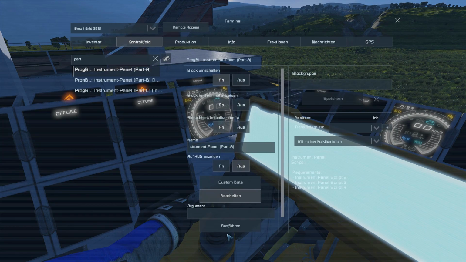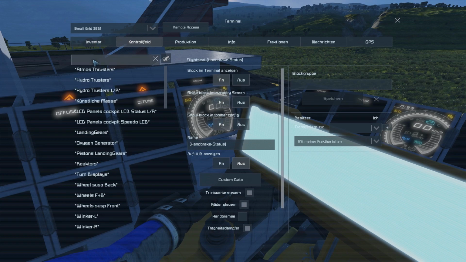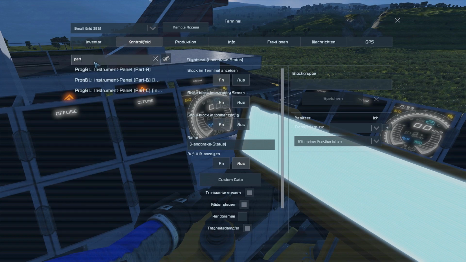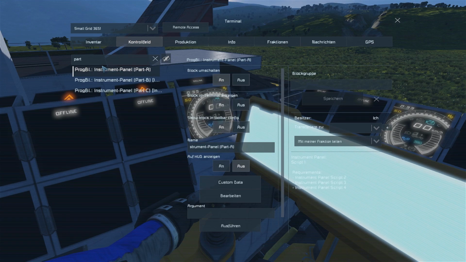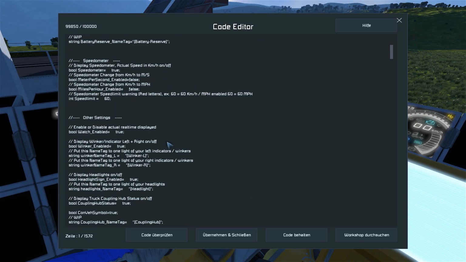So let's see what we have next. At the top left we have a watch. This watch is at default disabled. There's a reason because of that. It uses system time, and the system time uses a European system, so we have no AM and PM, we have the 24 mode. I don't know how to say it in a correct way, and because of that I'm not sure if that works for everybody. So to enable this, also go on other settings. In the first entry you find watch enabled. At default you see it's false. Make that true, then you enable the watch. Try it on your own. If it works, fine. If it doesn't work, leave a comment below and I'll try to help.